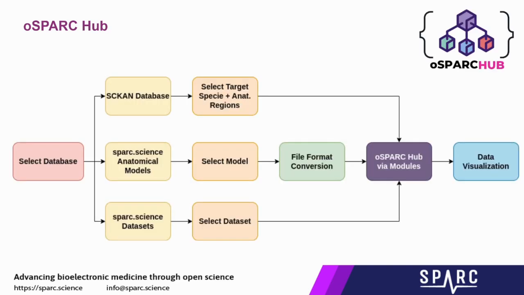As a solution, we decided to create the OSpark Hub framework. It is a collection of Spark pipelines, modules, and applications developed to fill the gaps in the OSpark platform. It integrates a pipeline to navigate the datasets available on the Spark portal directly from the platform. Depending on the data type, free applications are available to access and use the data. We can use data from the SCAN database, anatomical models from the Spark portal, and genomics datasets from the portal.